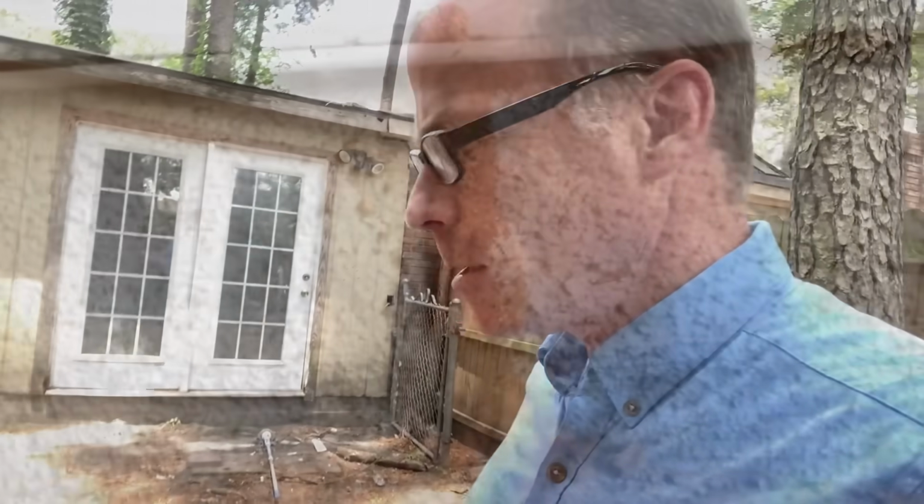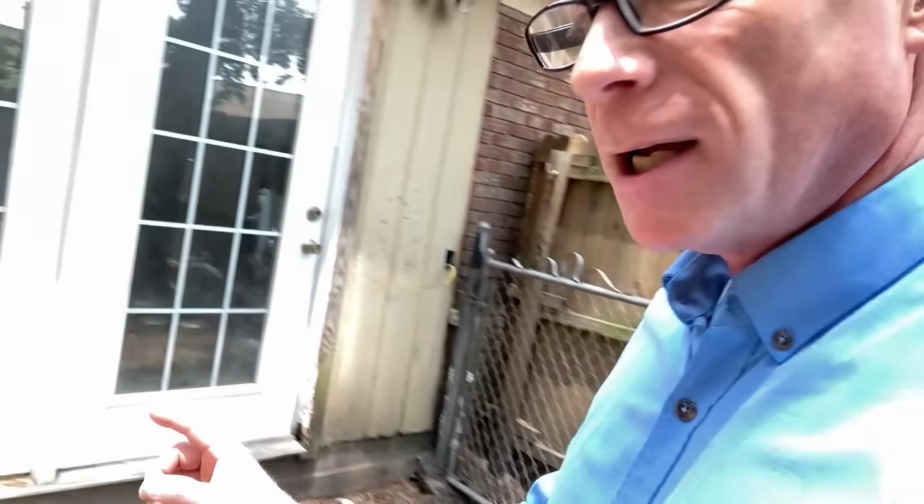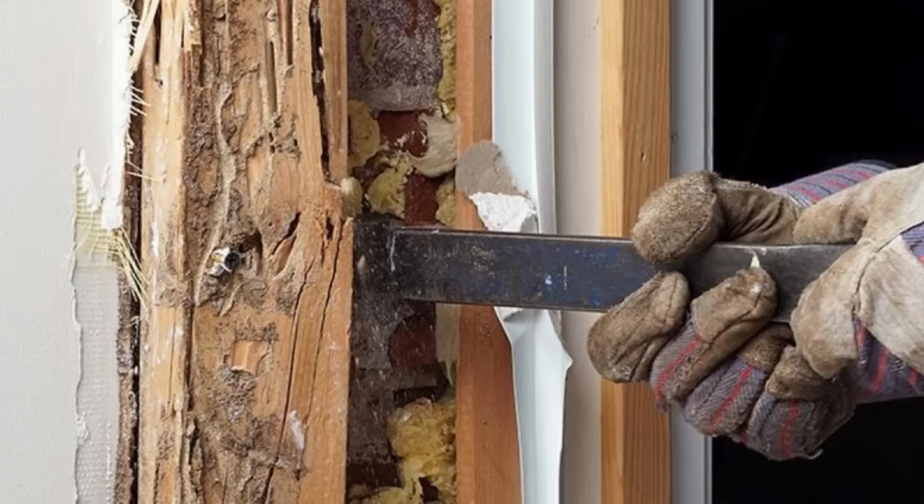Number three, termites. This is very important if you're moving to the south or looking in the south because it's a warm and humid and wet climate. So it's the perfect opportunity for termites to grow. And they could be inside your house. They also don't necessarily show themselves, but if you look along the foundation, you can see termite tunnels, maybe. Sometimes you will see them inside a house in other places. So you look there, or you look up. Okay, so you want to look around.